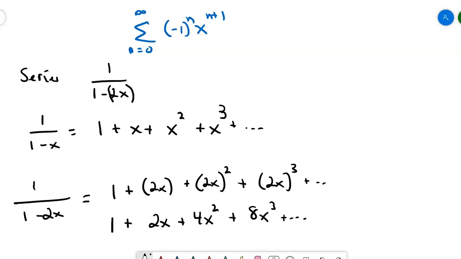If I want a general term, what does a general term look like? Well, this one's not bad, right? Because it's just the 2x as my ratio, and the n is my exponent. So that's my general term. If I want the series representation, go from n equals 0 to infinity, of (2x) to the n. Right? So (2x) to the 0 is 1, (2x) to the first, (2x) to the second, and so forth. Making sure that you match up that index on the bottom with the exponent on the top, and that it matches up with your series is important so that you get the right terms in your series.